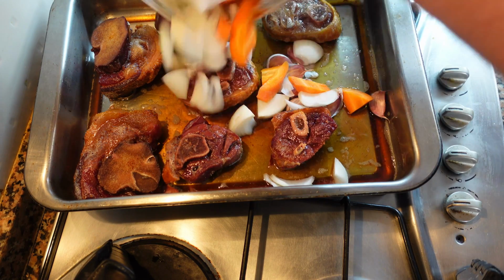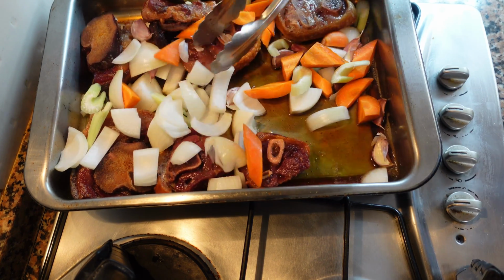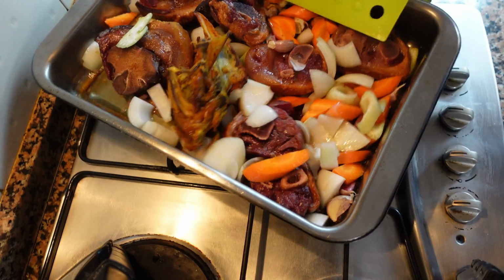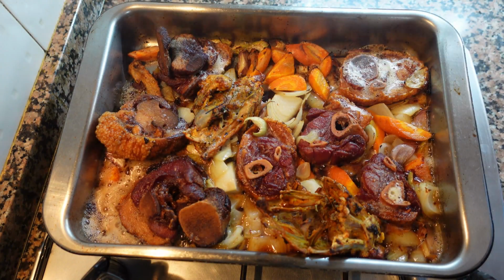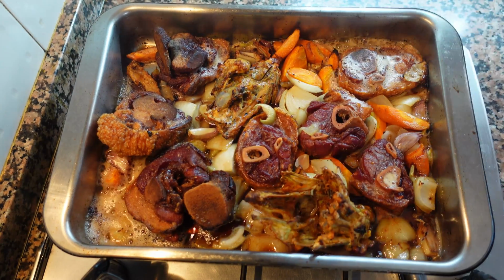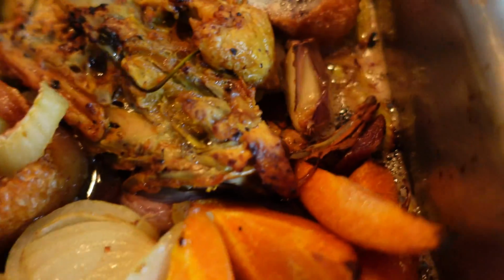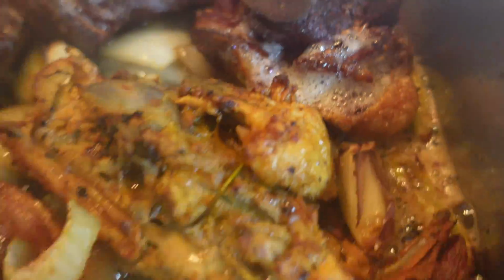We're going to add some vegetables now. About 2 carrots, 2 sticks of celery, half an onion, and a couple of cloves of garlic. And we're going to cook this for another 10-15 minutes. So 10-15 minutes later, you should have something like this. All the meat and bones are golden brown. The vegetables are caramelized. And let's not forget the rule in cooking: color is flavor.